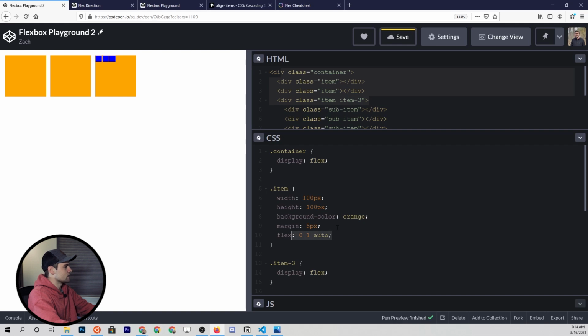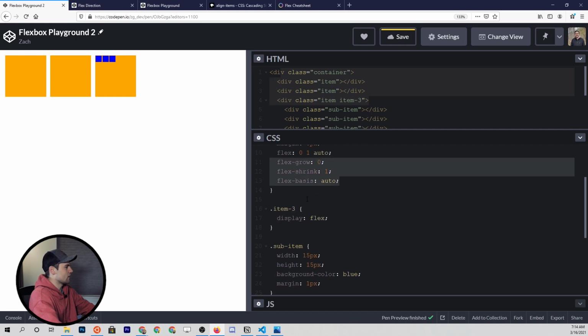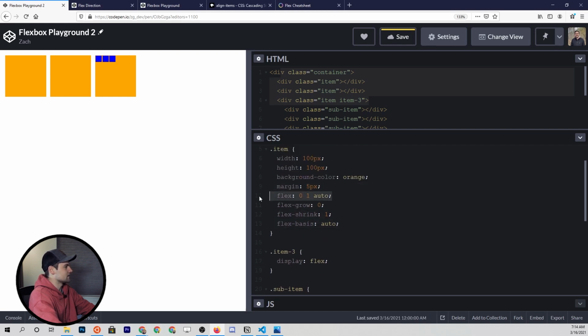This right here is what we call a shorthand flex property. And it is the exact equivalent of writing flex grow 0, flex shrink 1, and flex basis of auto. So these three properties written out longhand is the same thing as this single property written out shorthand.